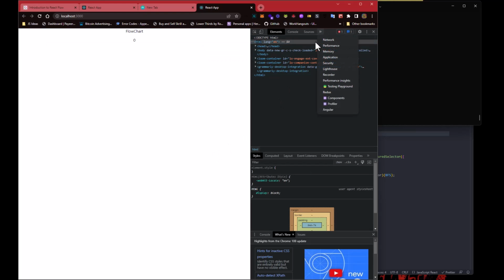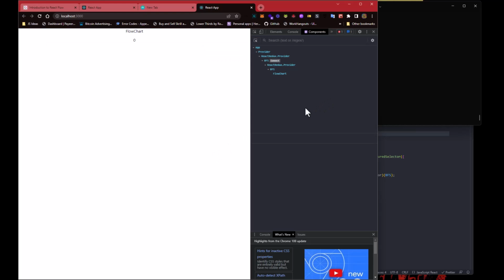So if I inspect this, I have React Dev Tools, so you could try to get that so that you have access to this components tab.